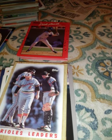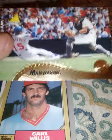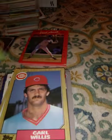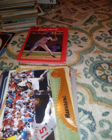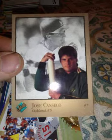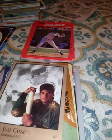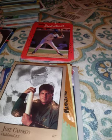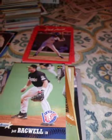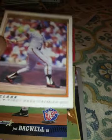Hold on, guys. 95 Pinnacle, Kurt Manwaring. Show you the back. I like that set. 92 Studio, Jose Canseco. Good player. 97 Collector's Choice, Jeff Bagwell, All-Star. Cool, cool. Another good card, 91 O-Pee-Chee Premier, Will Clark.